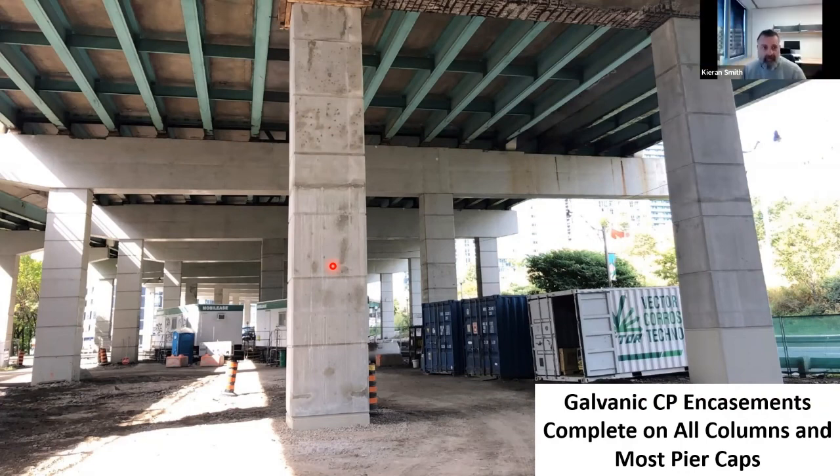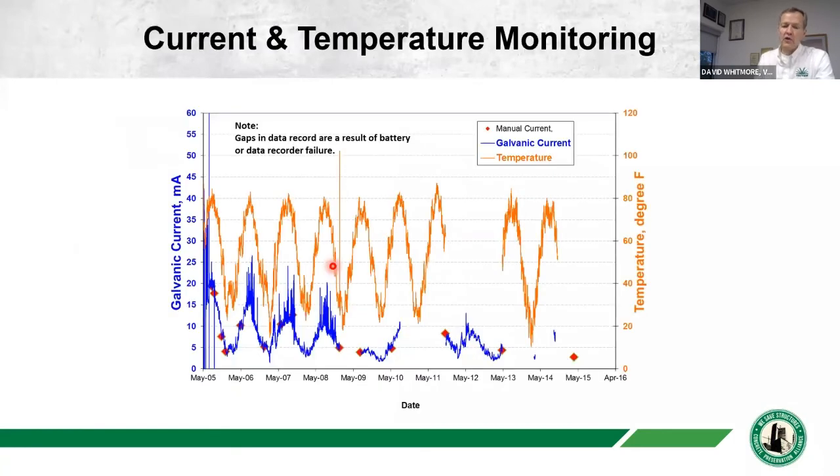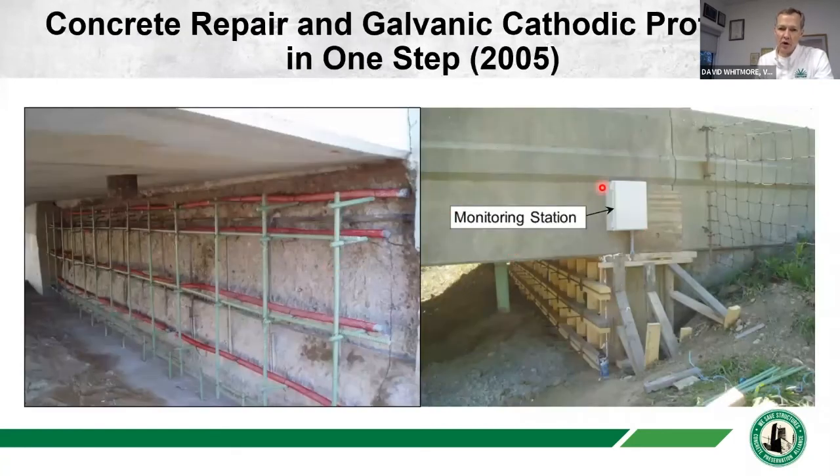And from that example, from the same person as well, the monitoring system. Is there a monitoring system for galvanic? Oh yeah, for sure. I don't have any pictures on this particular one. If you go back here, just as an example, here's a monitoring station, one of the monitoring stations that was put in on this project. You can monitor any galvanic system the same as you can monitor an impressed current system. The only difference is there's no actual rectifier here.